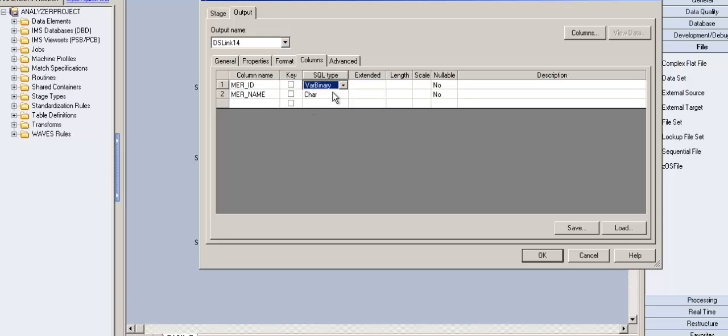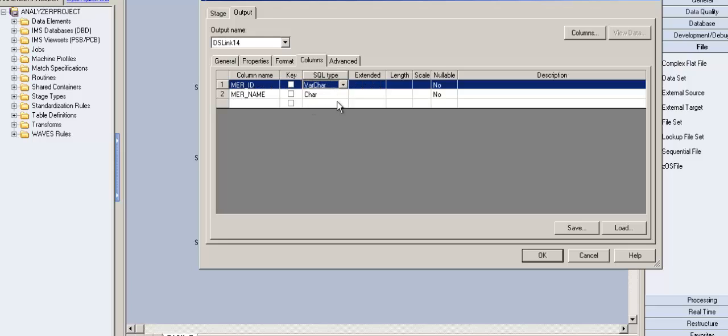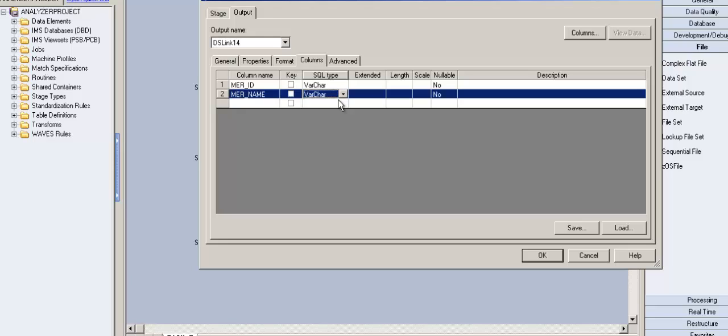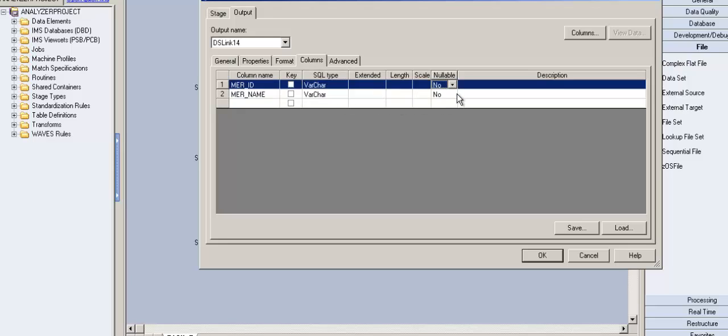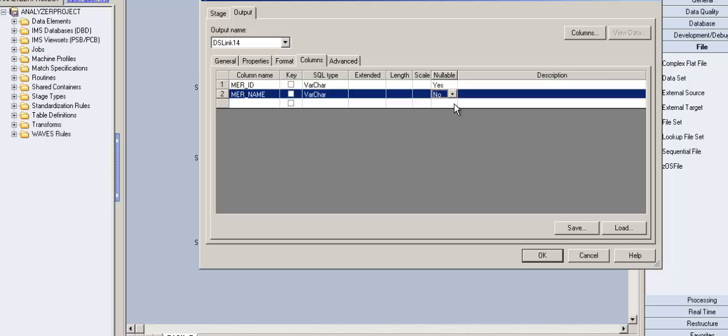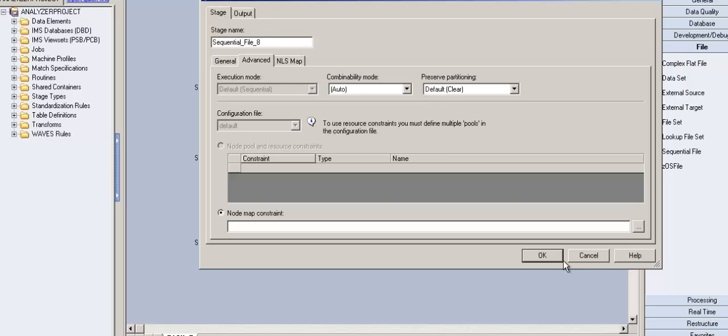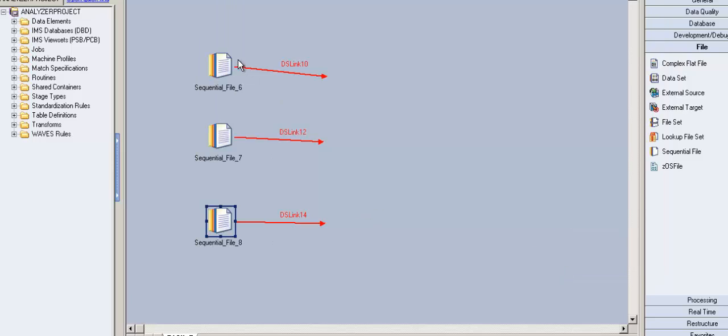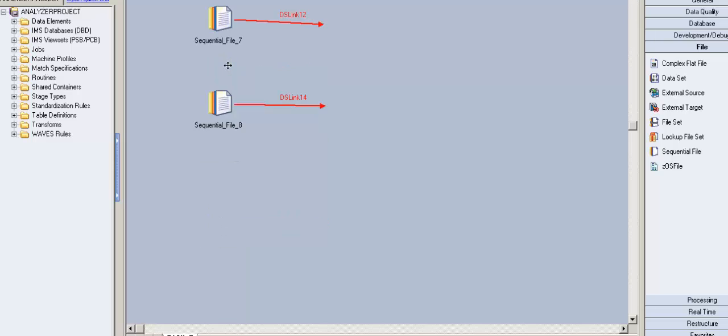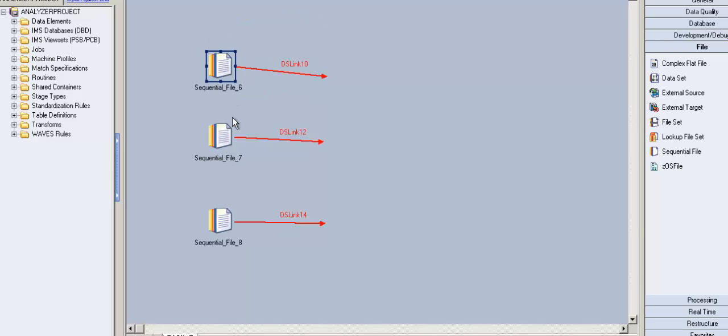But still they're going to be varchar and varchar, and let's make them nullable and nullable. So the first file has three fields, and this one has three fields, but this one has two fields.